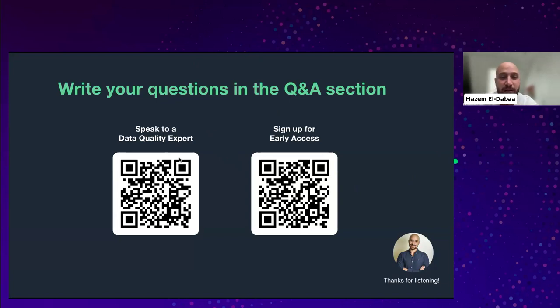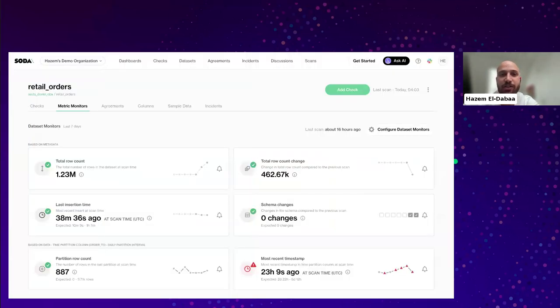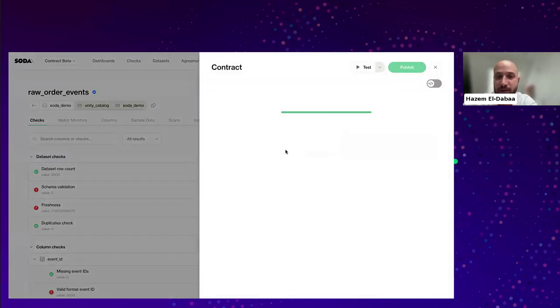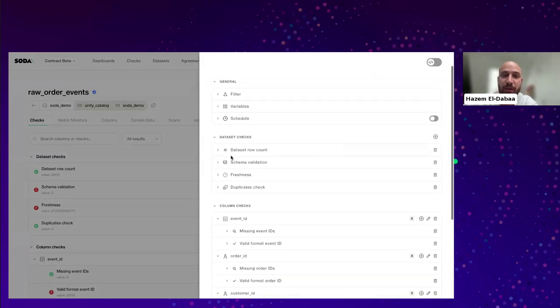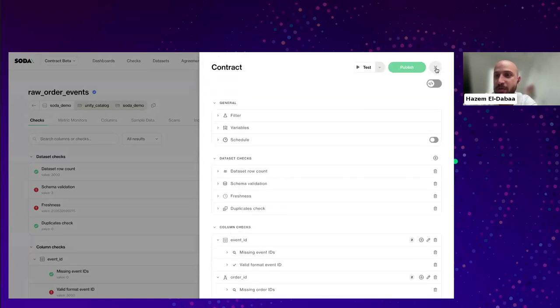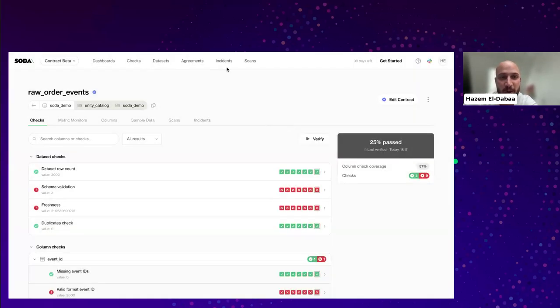Yeah, how granular should contracts be? Table level or column level? Well, it can be both really. It should be both actually. Your contract here is applicable for the entire table, right? And everything that lies within. So like we've looked at here, you have your configurations, but then you have your table level checks, right? And then you have everything that is defined at a column level. So yeah.